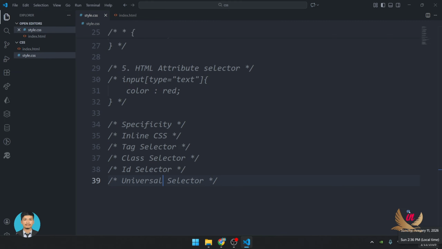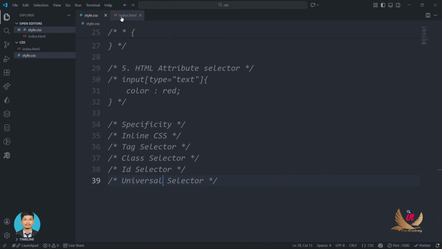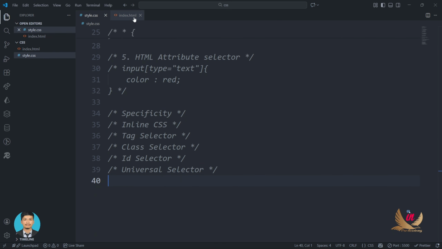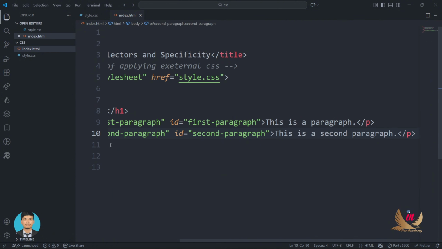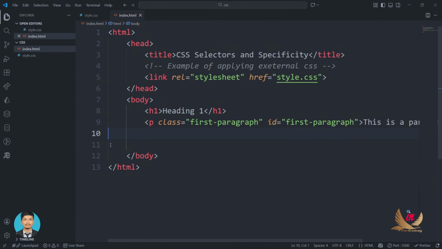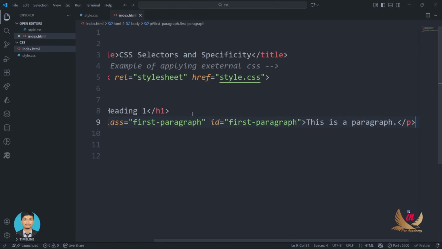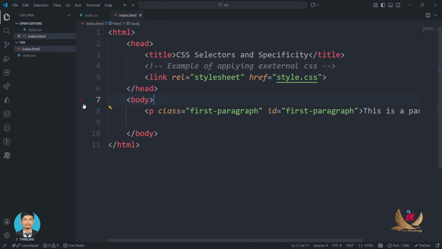Now, whenever you are applying CSS, how you apply it and which CSS selector you use matters. So for example, I'll go to index.html first and erase all this code, this one also, and then the heading one also.